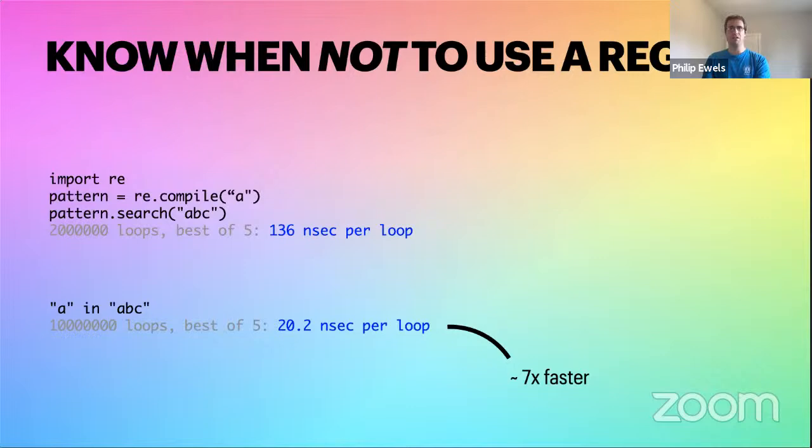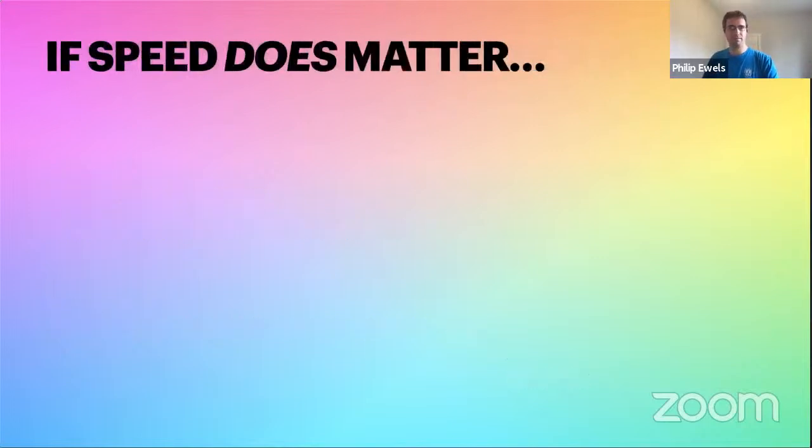Now, the chances are extremely high that you're never going to notice this difference in nanoseconds. But if you're doing matching within nested loops, and you're starting to do really large numbers of pattern matching, then this kind of thing can start to make a difference. So just bear in mind that regular expressions are not always the fastest way to do something if it's simple. If you are doing a lot of matches and there's no way to get away from that, then pretty much everything I just said, you should ignore.